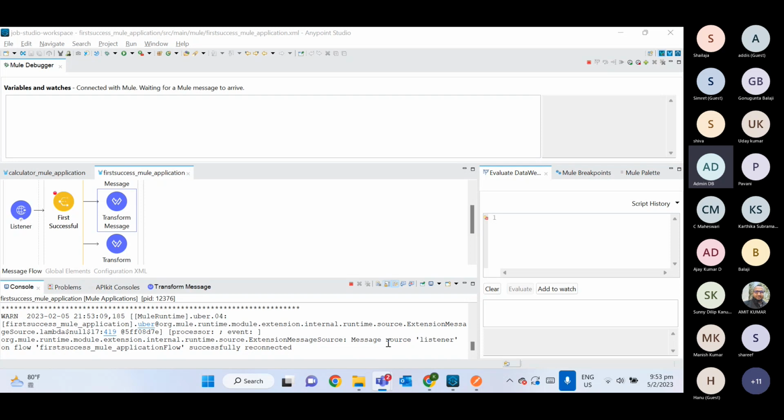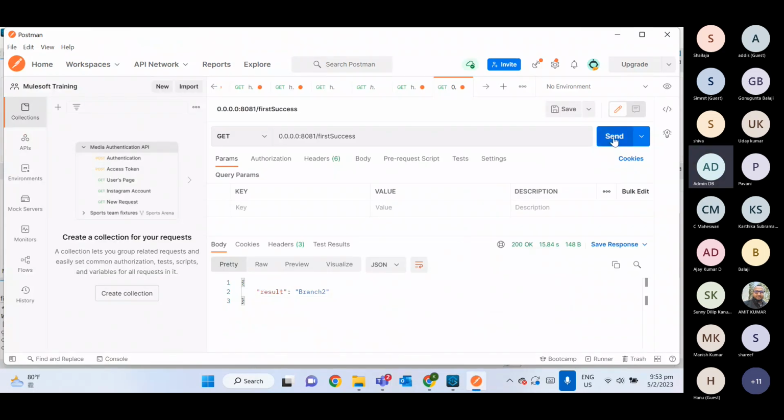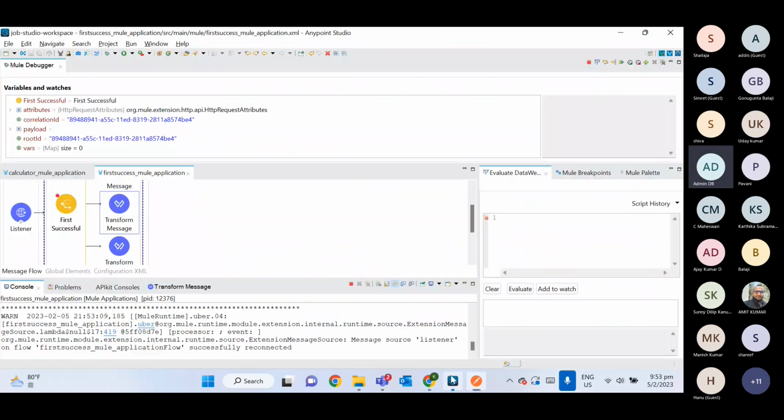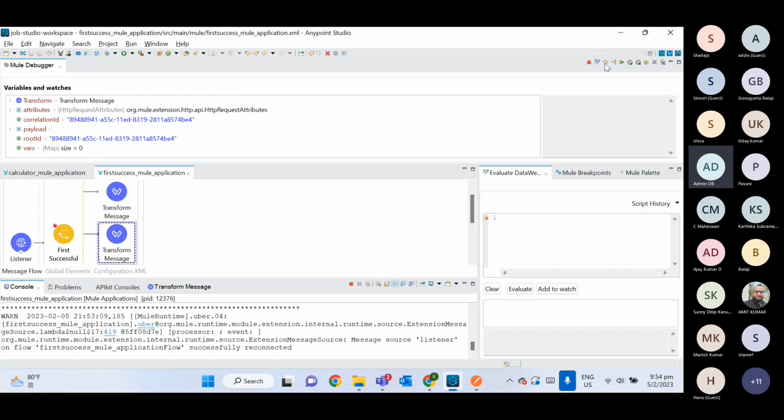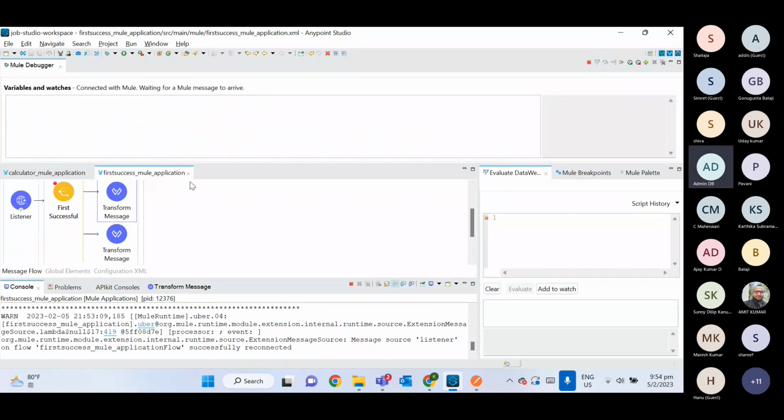This deployment is done. Let me test it now. This time, first it will go to branch 1 and fail. It will go to branch 2 and fail. It will go to branch 3 and be successful. It's done.